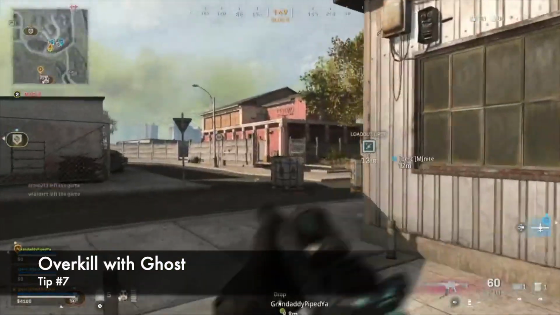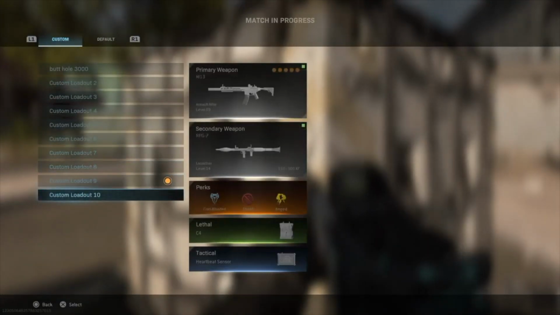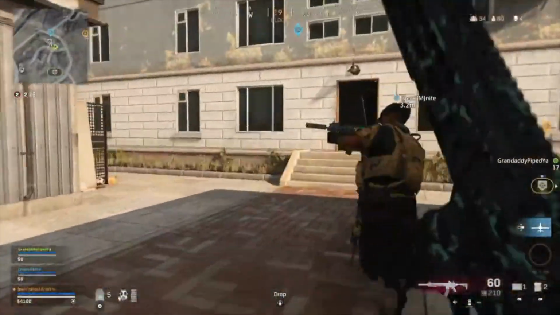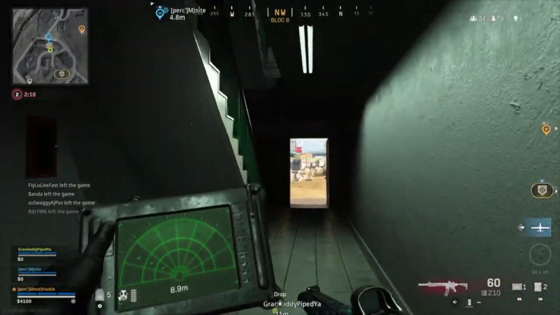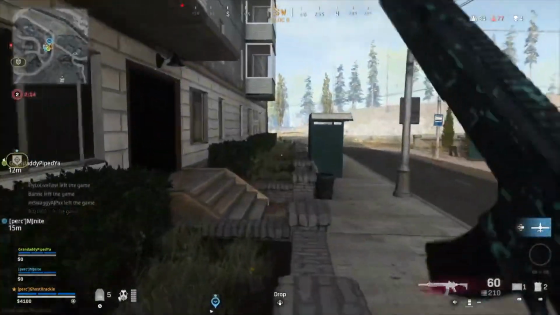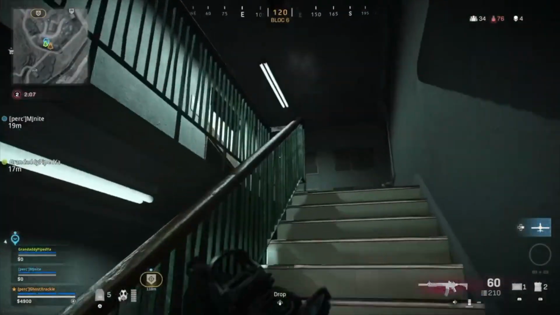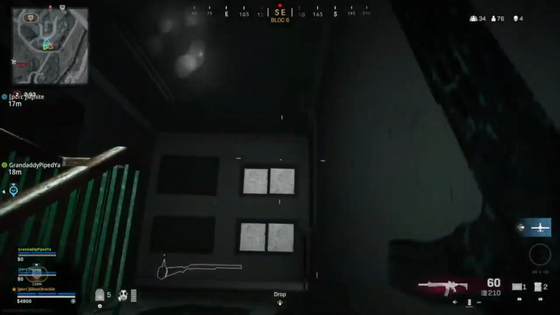Now for tip number 7, guys, we're going to be going to Overkill Ghost. And the reason why I call it Overkill Ghost is because when you find your first loadout drop, guys, or buy your first loadout drop, use a class that has Overkill. Use a class that has basically your loadout that you're used to that is freaking OP in Warzone. Go ahead and use that. And then when you find a second loadout drop, or you buy a second loadout drop, go ahead and get your class set up or your perk setup that has Cold-Blooded and Ghost.